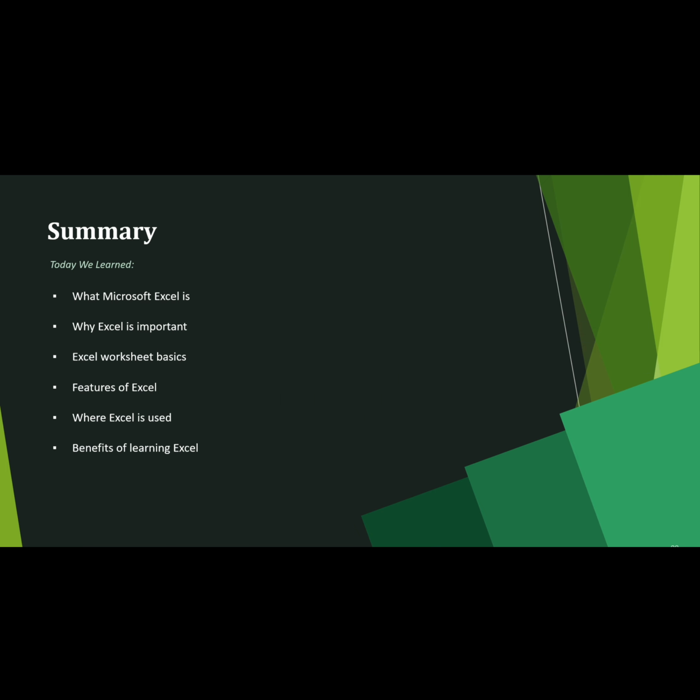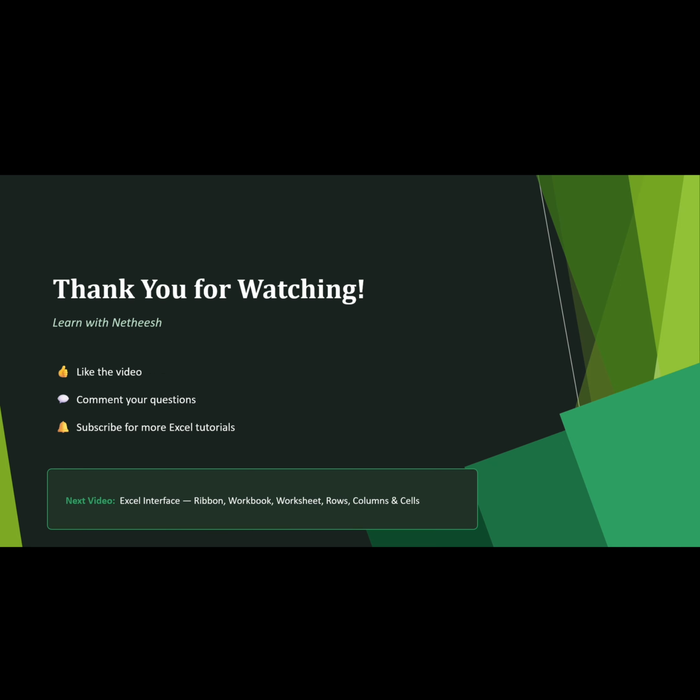Then afterwards, the summary. Let's quickly recap what we have learned today. We learned what Microsoft Excel is. We discussed why Excel is important. We understood workbooks, worksheets, rows, columns, and cells. We explored Excel's main features. We saw where Excel is used and why learning Excel is beneficial. So that is what we have been shown today.